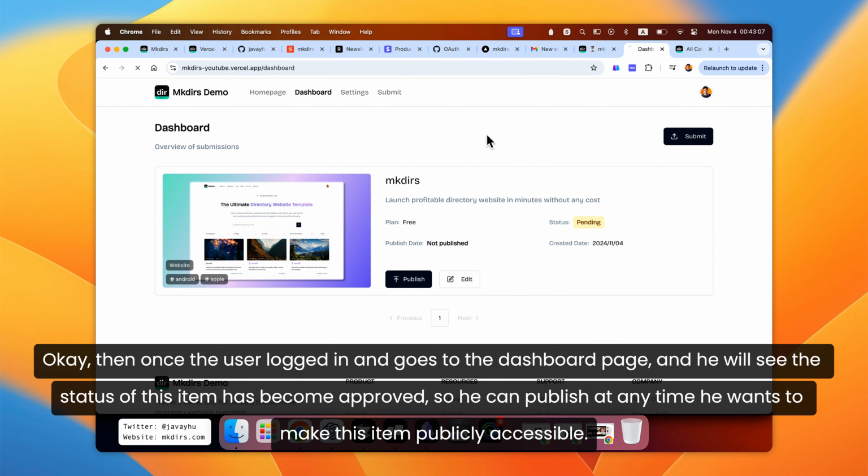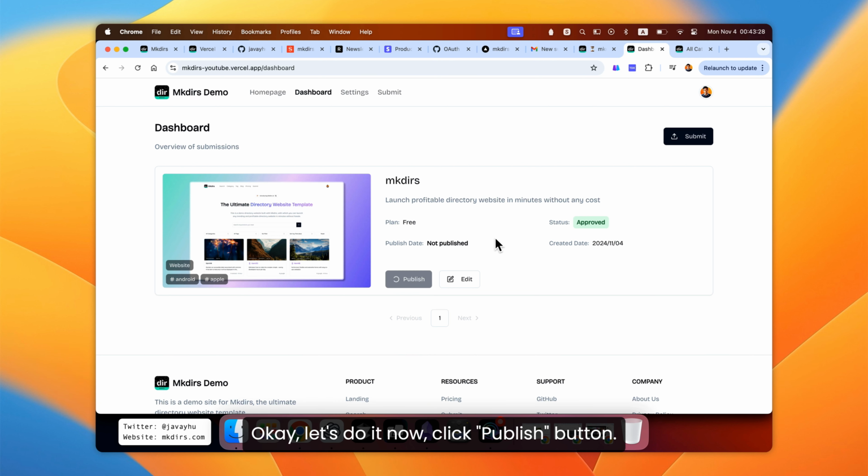Okay, then once the user logged in and goes to the dashboard page, he will see the status of this item has become approved, so he can publish at any time he wants to make this item public accessible. Okay, let's do it now.